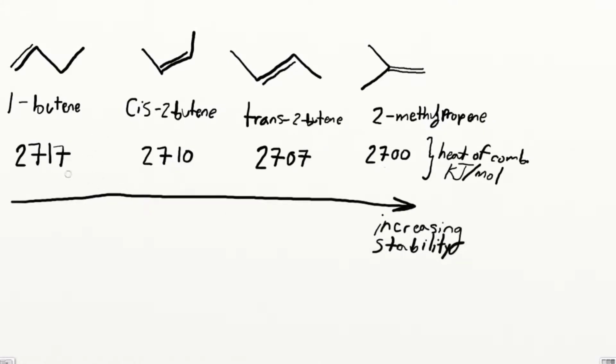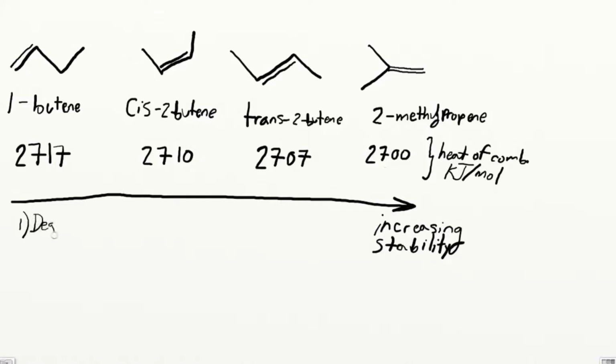So one thing that I wanted to mention is that as the heat of combustion goes down from left to right, there is increasing stability in these molecules. And that makes sense because a less stable molecule will have a higher heat of combustion because it's unstable. But there are 3 real reasons for why this occurs. And the very first reason for why there's increasing stability as we move down in the heat of combustion chain has to do with the degree of substitution. So I'm going to write that down first.